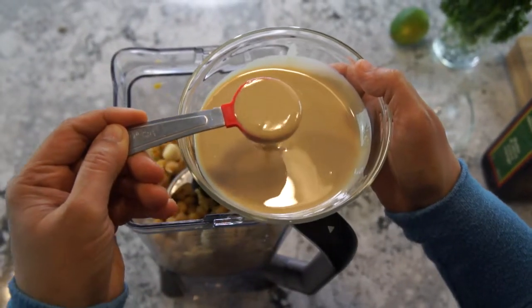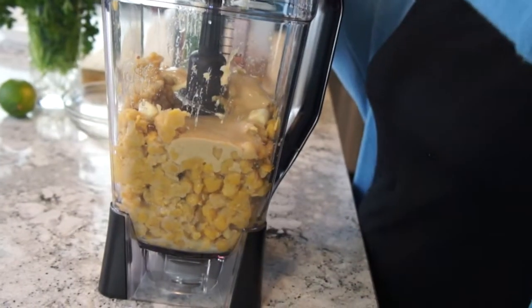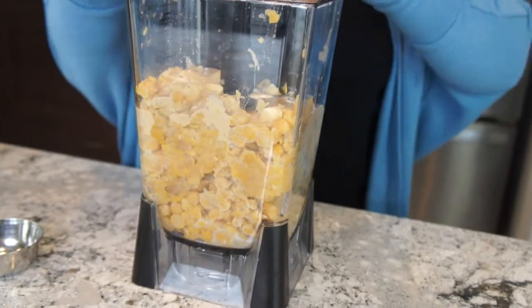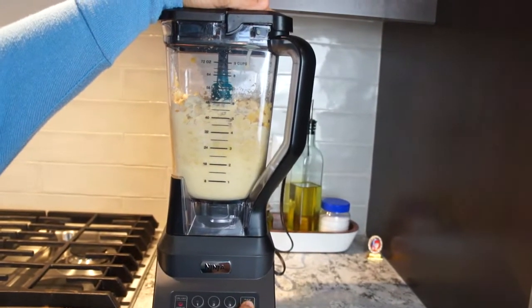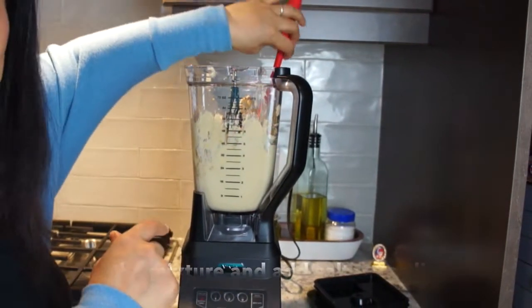About 7 tablespoons of tahini. Now I'm gonna blend it all together to make a smooth paste. Once it's at this consistency, I'm gonna add 2 tablespoons of olive oil in here.